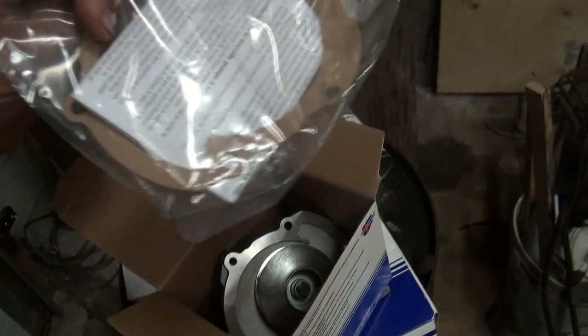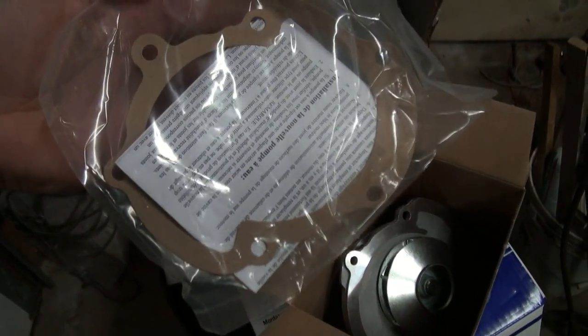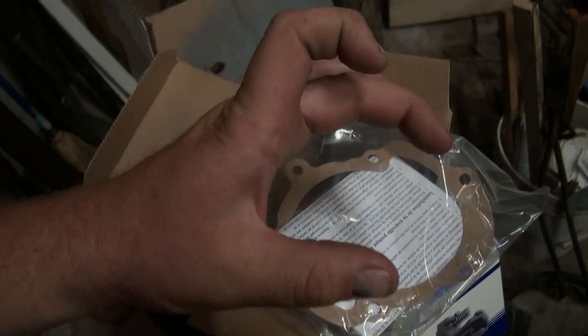I hope this is the right one. It just doesn't seem to look right. I guess it is. That's the gasket for it. I've seen a lot of gaskets online, and they had these big rubber things in them too.